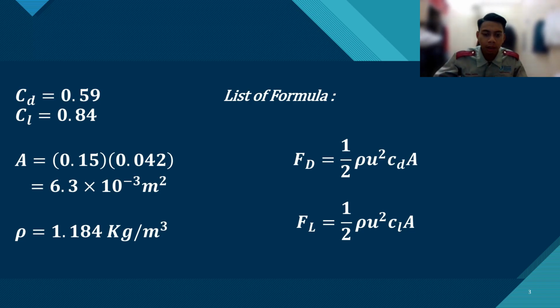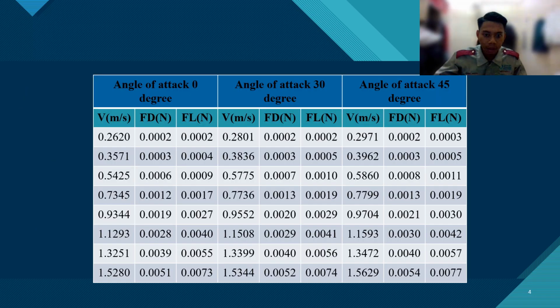The lift force formula is the same as the drag force formula, but we switch CD to CL. From the formulas we get the drag force and lift force for each angle of attack: 0 degree, 30 degree and 45 degree. And this is the data we get from our calculation.